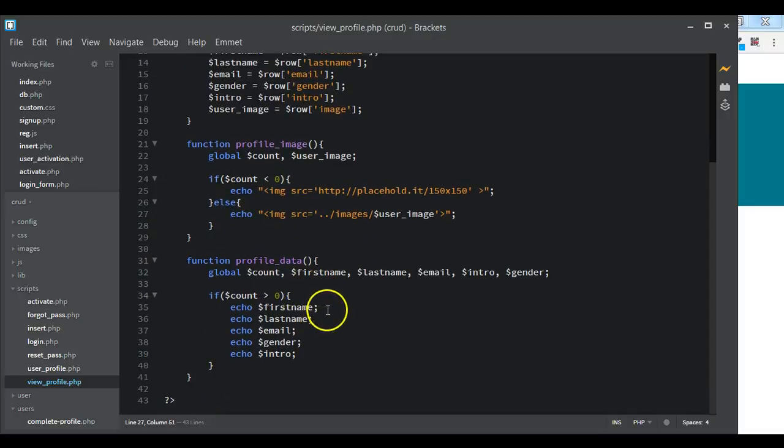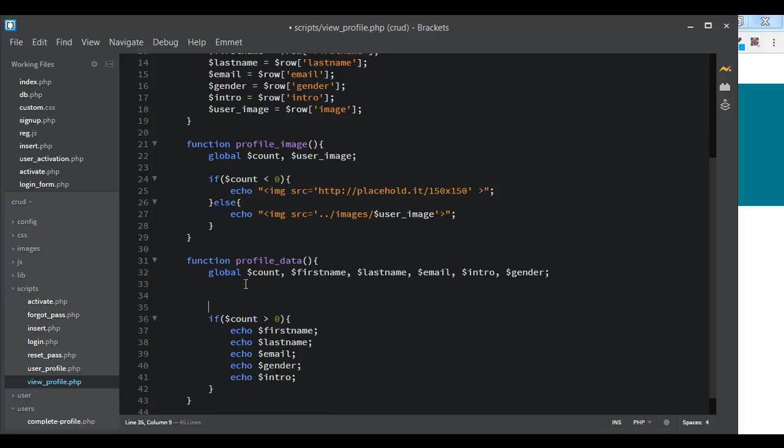Then if we go for the profile data, we can just say if count is less than 0, then the first thing we need to do is echo an alert.